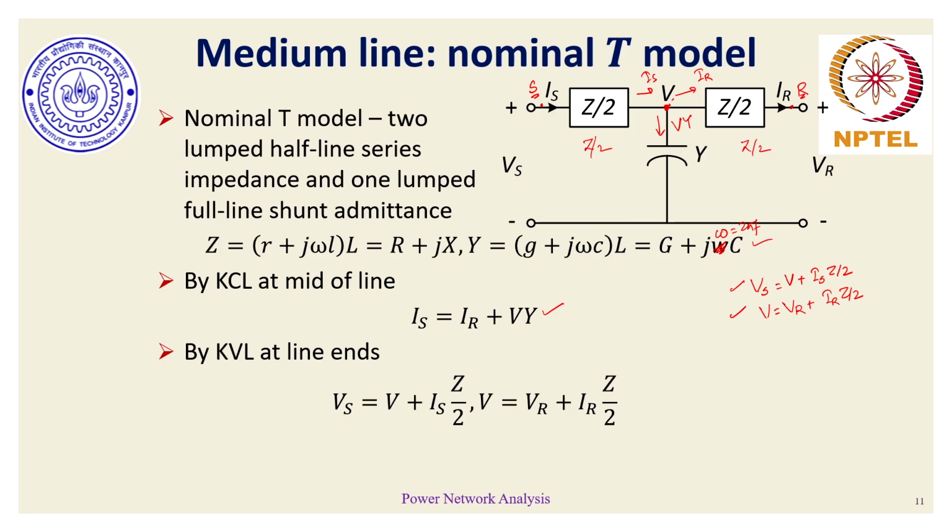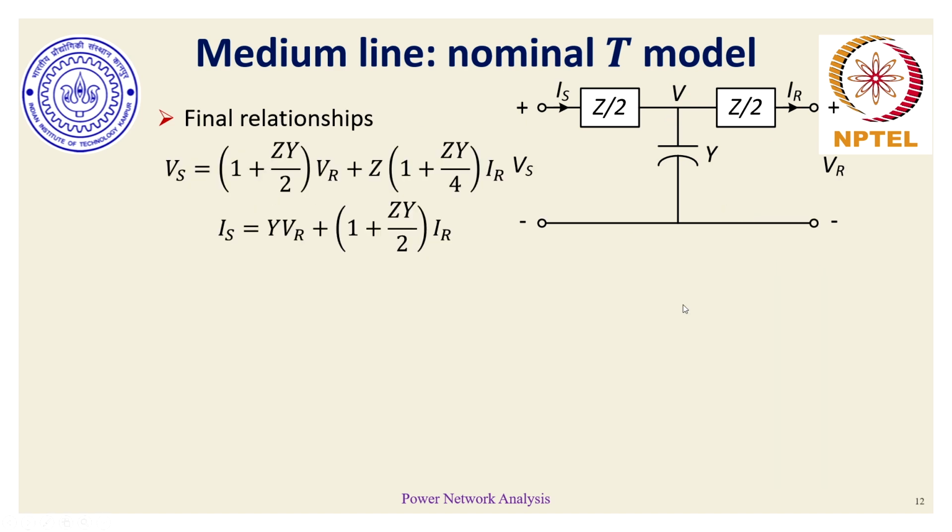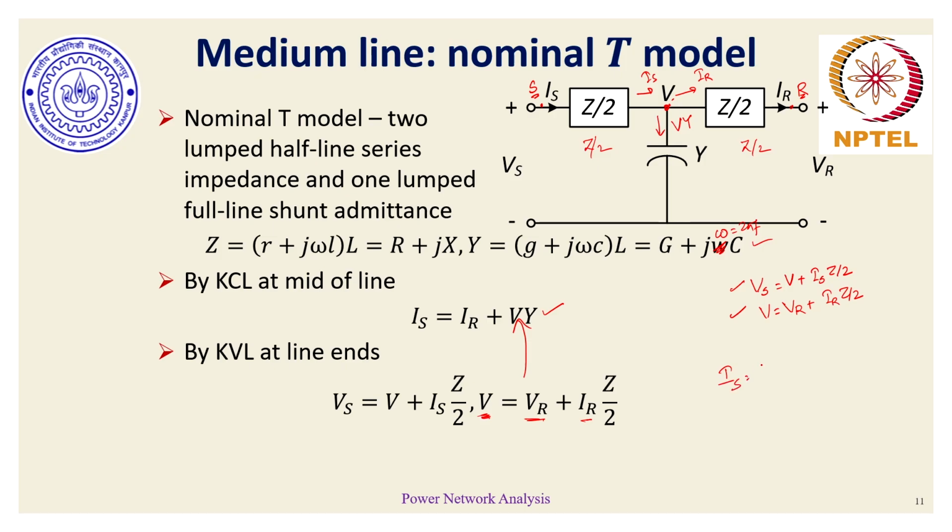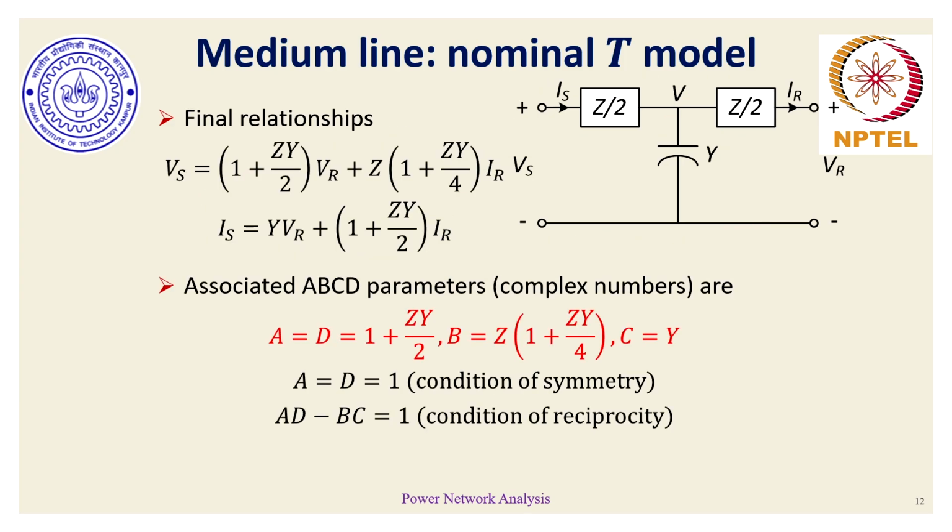Using these equations, we can again rewrite them. So one straightforward way is we substitute V from VR and IR over here. We would get our second ABCD equation, which is Is is equal to CVR plus DIR. So if we combine these two equations, we can get C and D parameters for nominal T model. And likewise, if we substitute V over here and Is from here, we can get our first equation. If we do that term by term correlation, our ABCD parameters, again, they can be defined in this form.